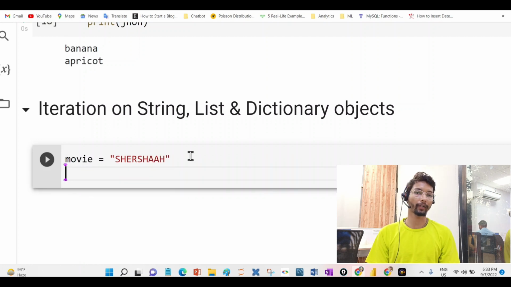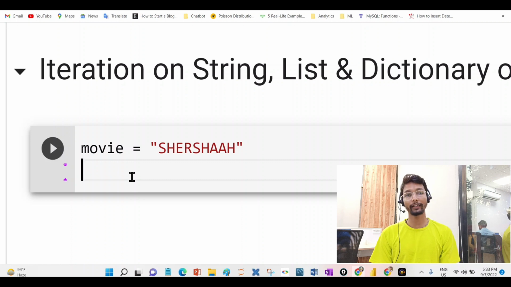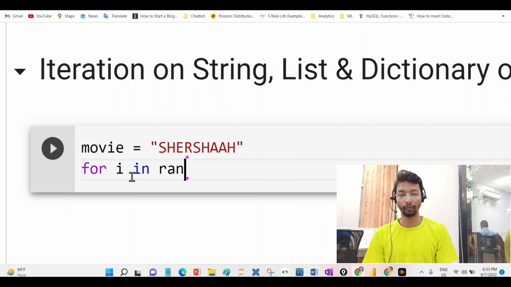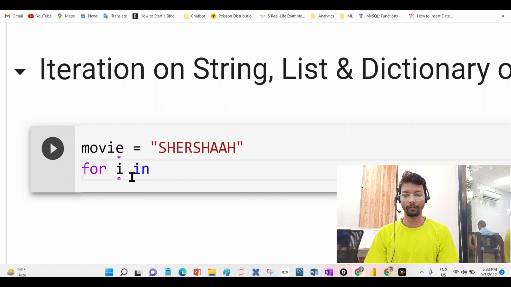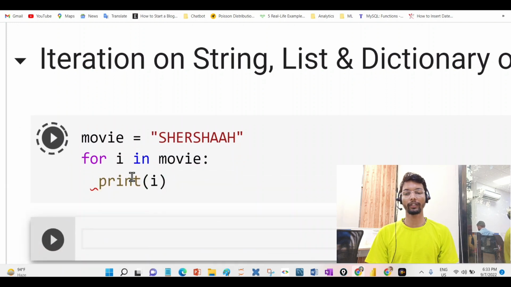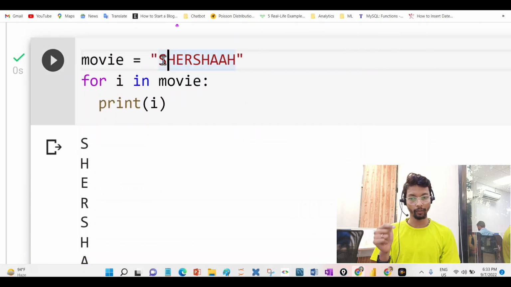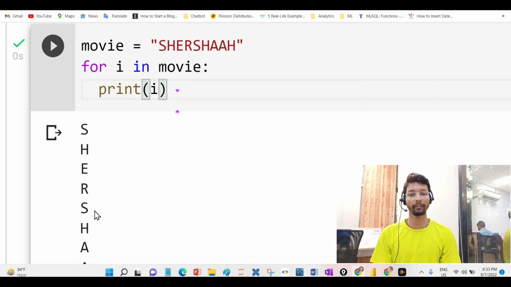Okay, now this is a string, and you know that a string is a sequence of characters. If it is a sequence of characters, it simply means that you can use a loop on a string. So you can simply write for I in range, sorry, you can use range always. But here you can also write movie and then print I, and this way you can iterate on each character, and you're visiting each character. In the first loop you're visiting S and you're printing that. In the next iteration you're visiting H and you're printing that, like this. So you're getting SHER, like this.